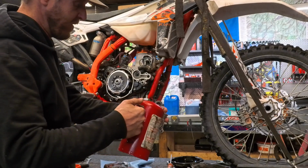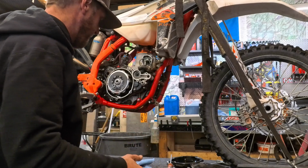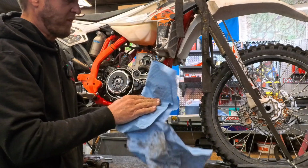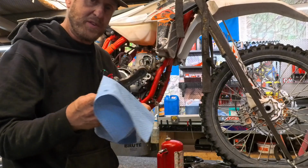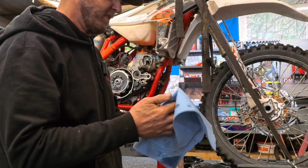I'm going to clean this. I don't have a new O-ring for this, so we're just going to clean it up. It's fine, and the way you can tell for sure that it's fine is if you look at it on its flat, it sticks up a little bit, so it's all good.